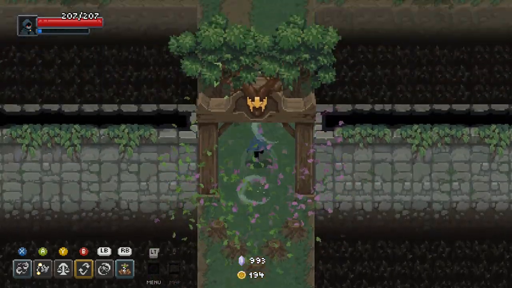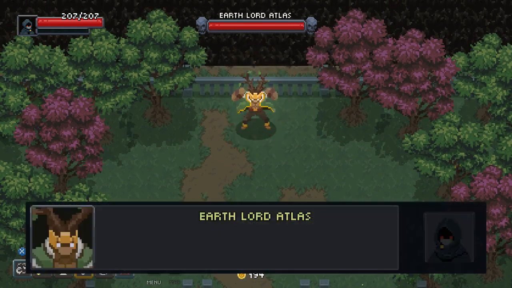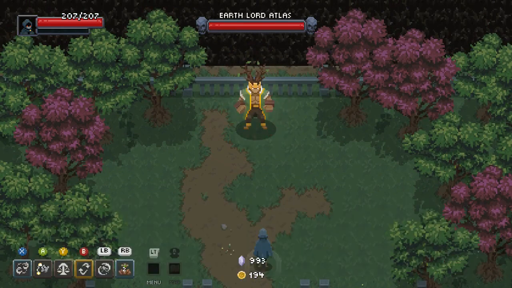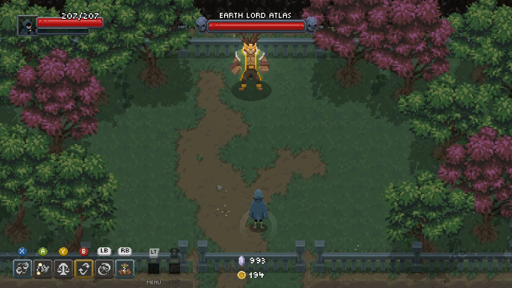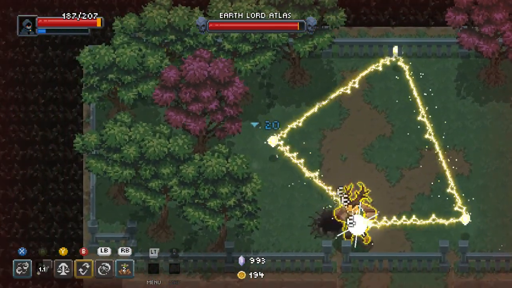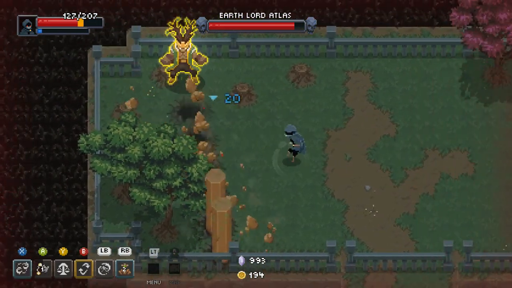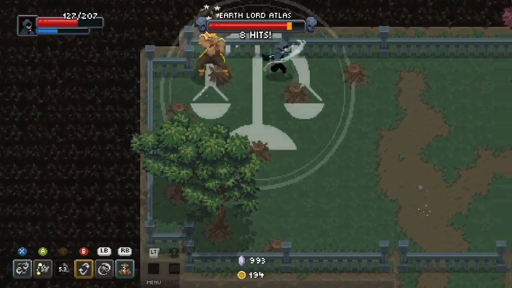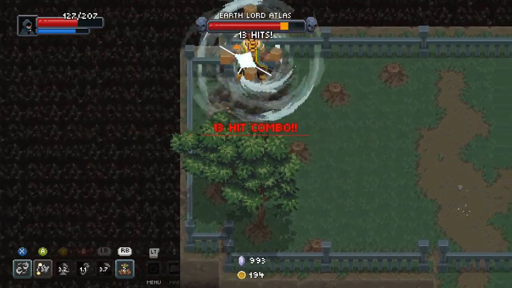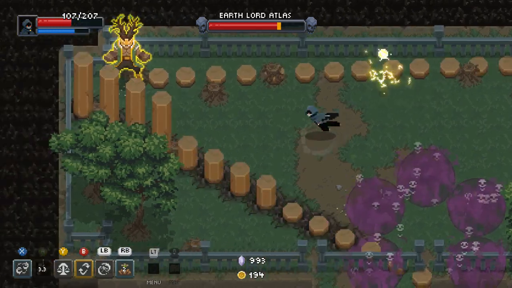Alright, we gotta face Atlas, we gotta win. We can beat Atlas, but we need to be careful that our Wards of Earth make him stronger, too. So we might want to be careful about how we use those. Ow. Ow! I hate you so much. Run. Run, run. I don't know why I took all that damage, like, willingly.